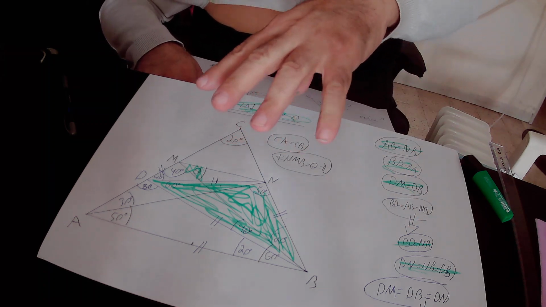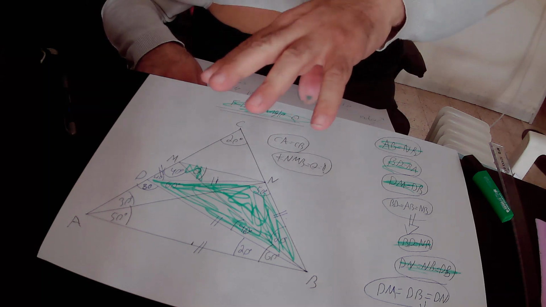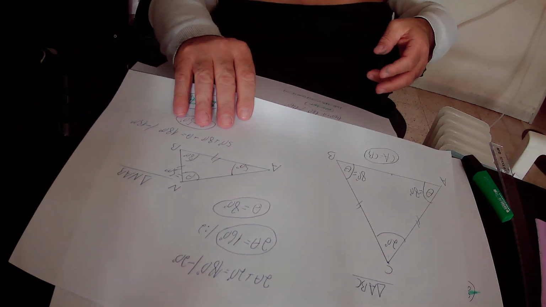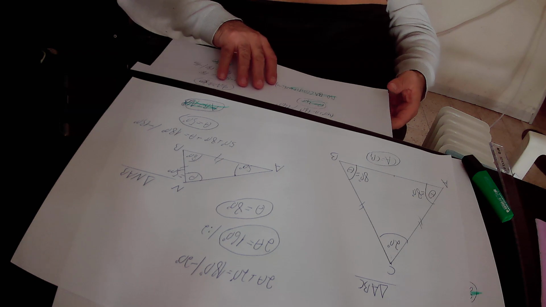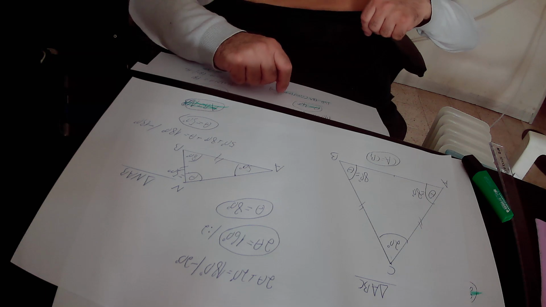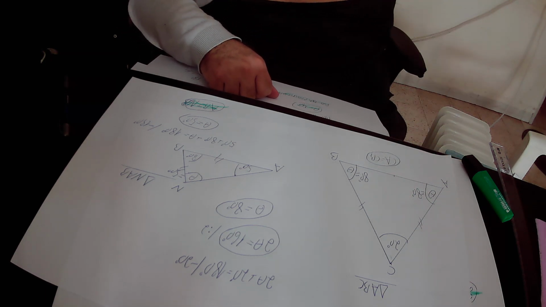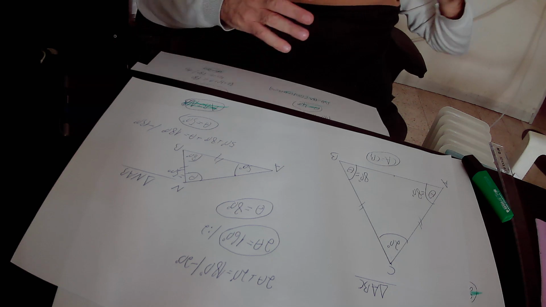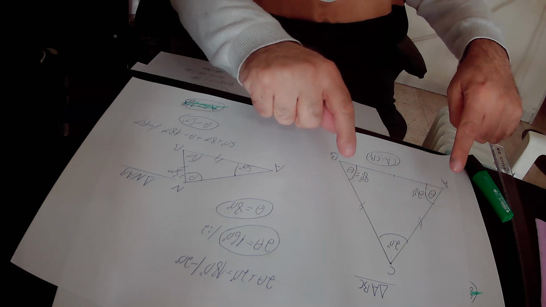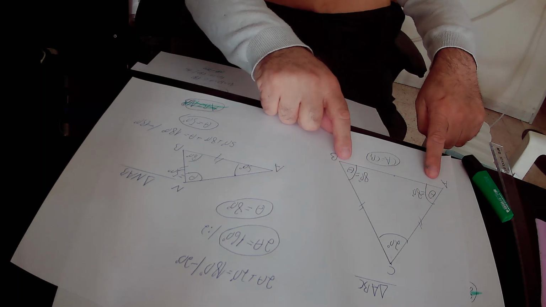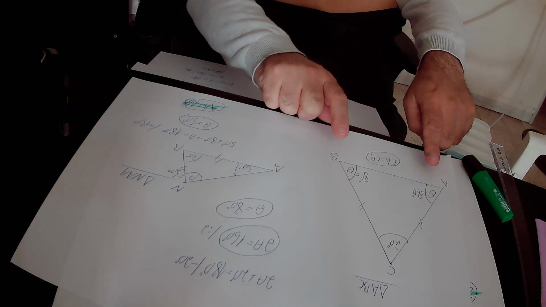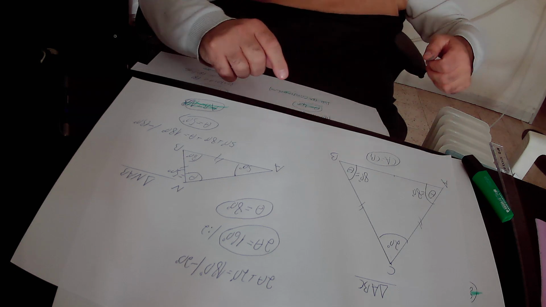So first of all, I copy triangle ABC onto a new page and we analyze this triangle. This is triangle ABC that I copied from the original drawing. CA equals CB, and angle ACB equals 20 degrees. Again, we have the same rule that in front of equal sides in the triangle there are equal angles. So in front of those two equal sides, we have two angles that must also be equal to each other. If one angle is theta, then the other angle must also be equal to theta.